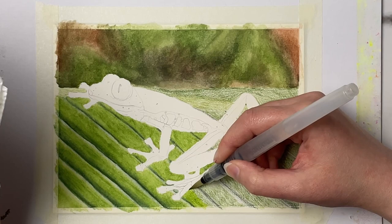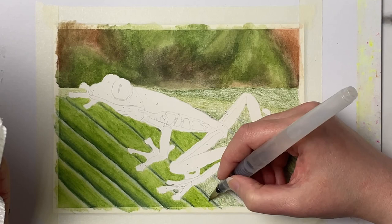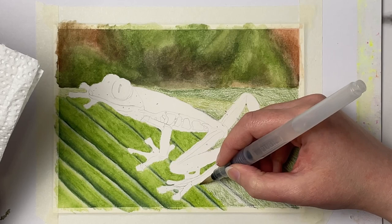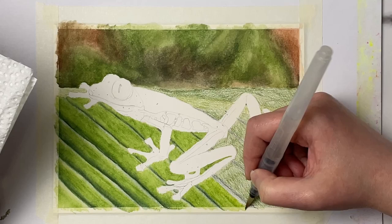Now, I like for there to still be some watercolor-like texture in my watercolor pencils. If you wanted it to be completely smooth, and I've done a couple of very smooth pieces, a couple of botanical pieces, then you can just keep layering up. If you just do another layer over everything, the more layers you do, the more smooth the watercolor pencils will become, and they will start to mimic colored pencils. But I like keeping some of that watercolor texture in it, because then it really looks like watercolor pencils. So it just depends what your goal is there.